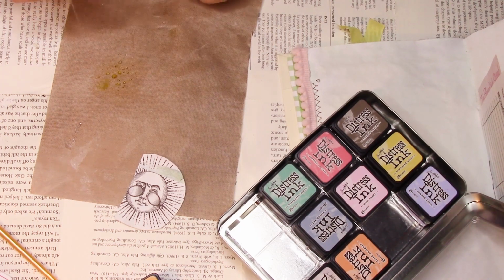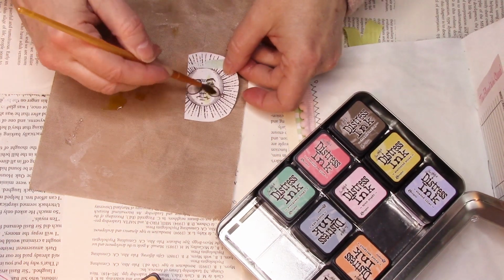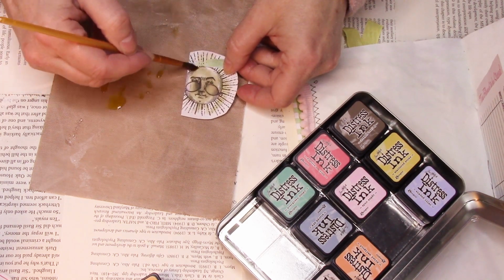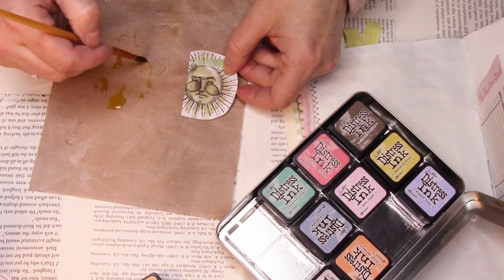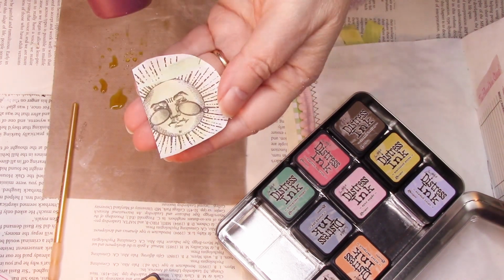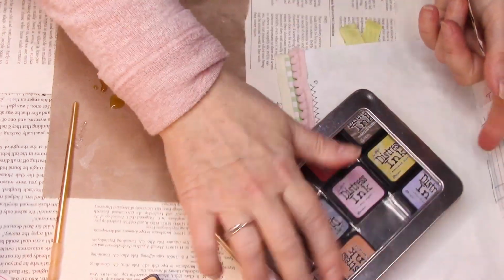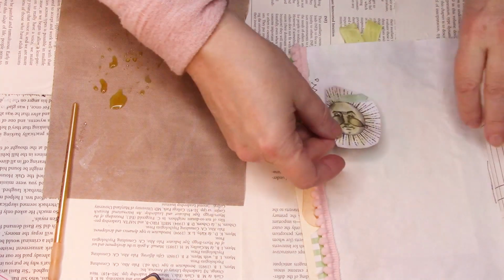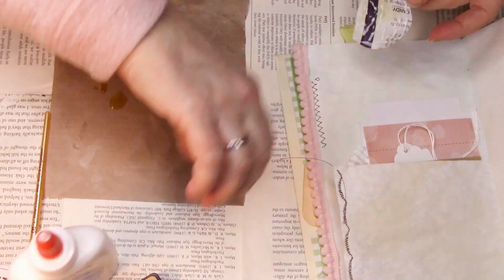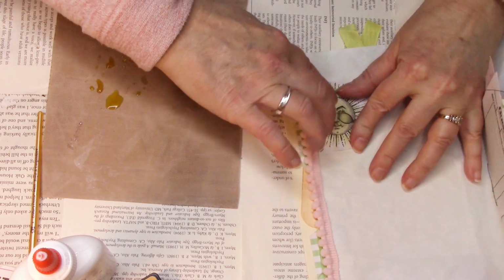And then I'm grabbing my water, picking up the ink, and then I'm going in to add color. So I'm going to dry it. There you go. My sun has color. I'm going to use more of that, so I'm not putting it all away. I like that. I'm going to grab my glue now. It was meant to be there.